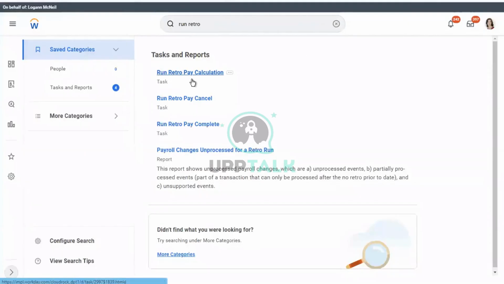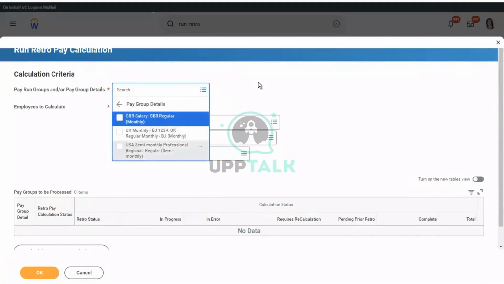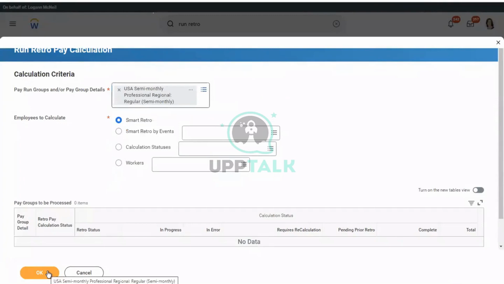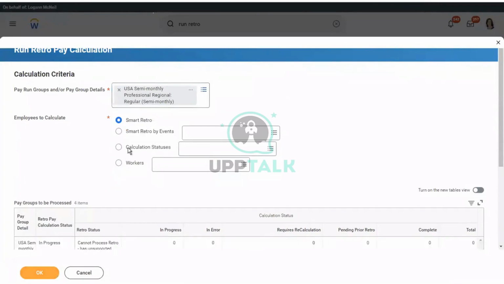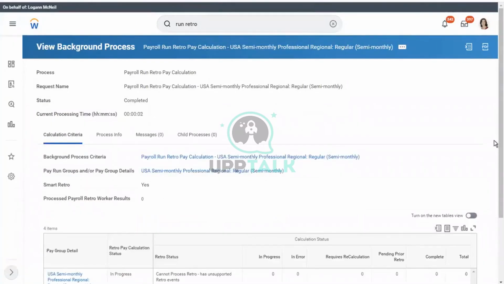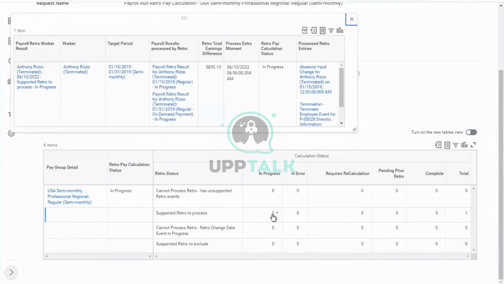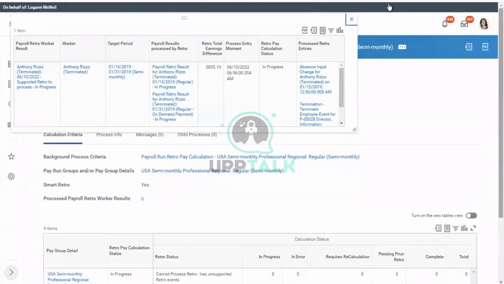I will tell you what went wrong. Retro pay has its own complete process. There's a complete process specific for retro. Yes, we do have that. It's not bringing it. Now let me explain.